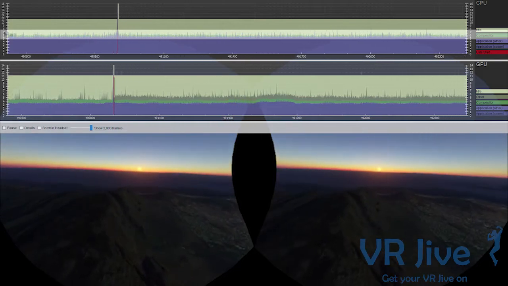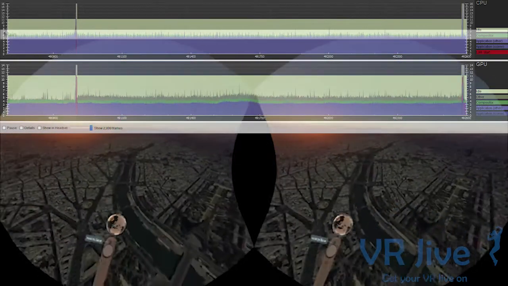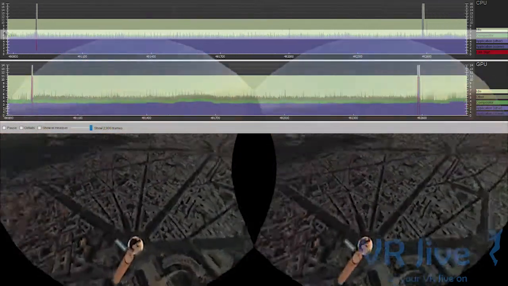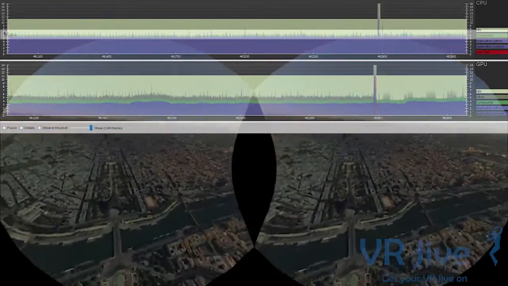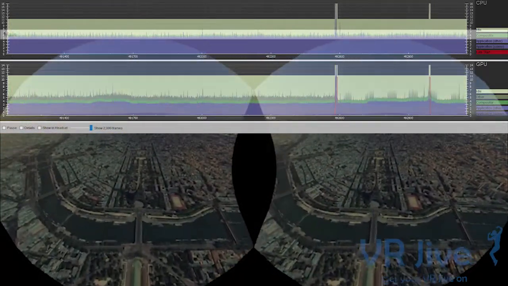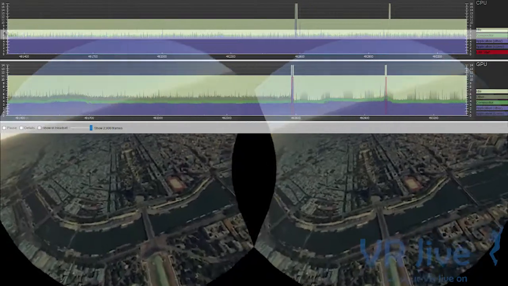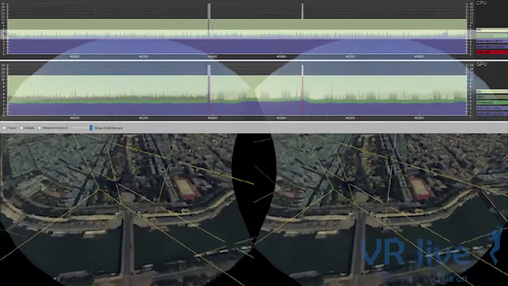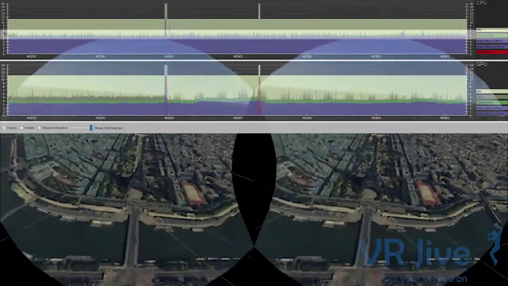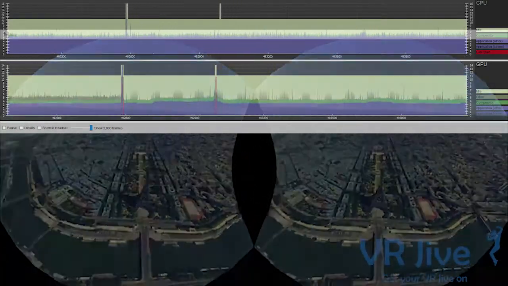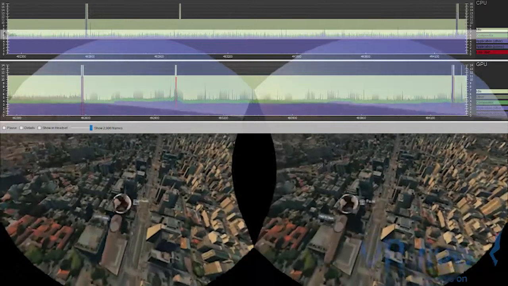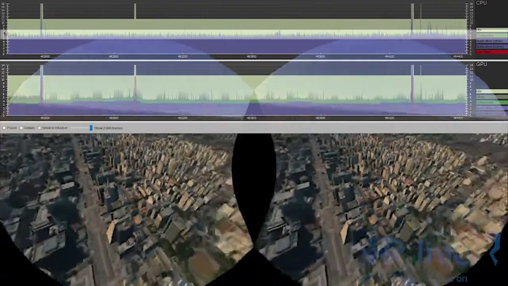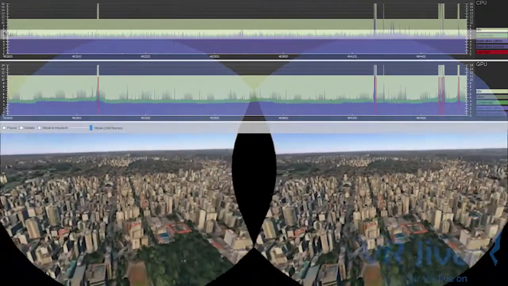It actually surprised me how well it presented itself in VR. It was lots of fun stepping on buildings and whatever else, and even going down to street level view in New York City and walking through streets and going to places in Las Vegas, where I've spent a lot of time at CES and other places over the years. It's a fun app to explore, and definitely something you want your kids to have a play around with as well.